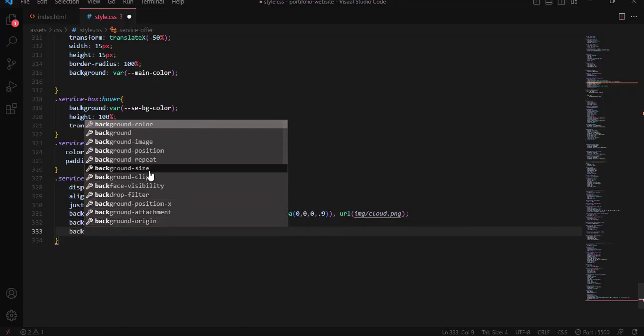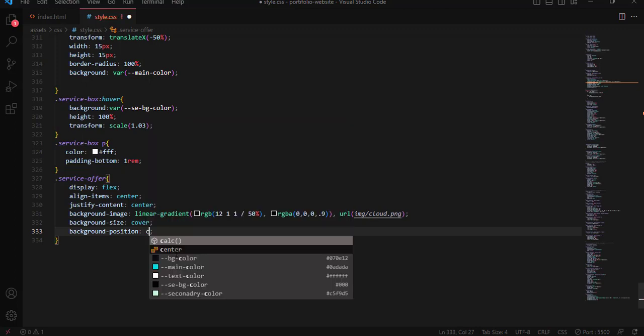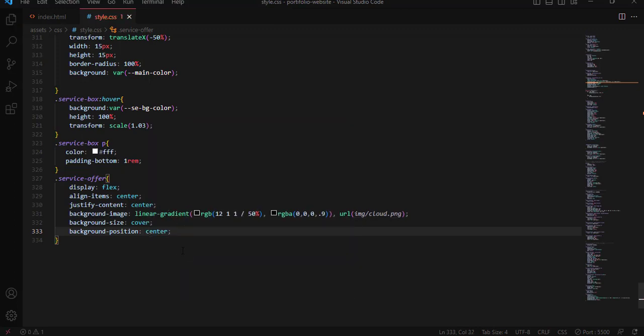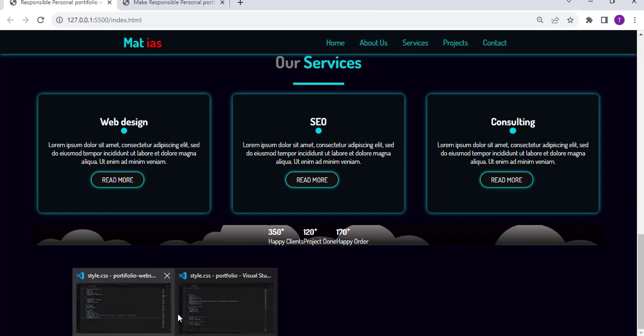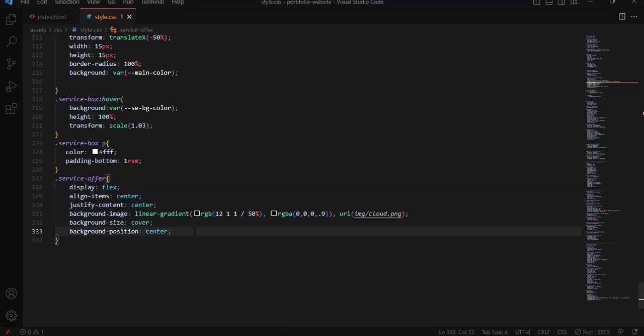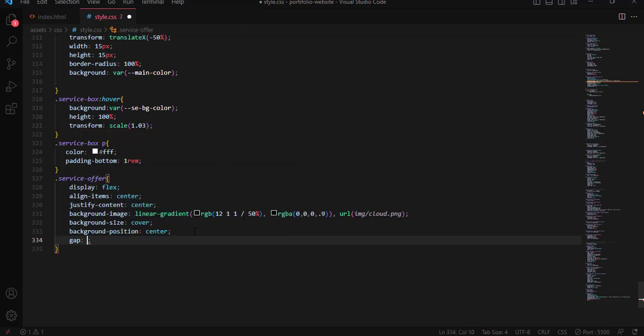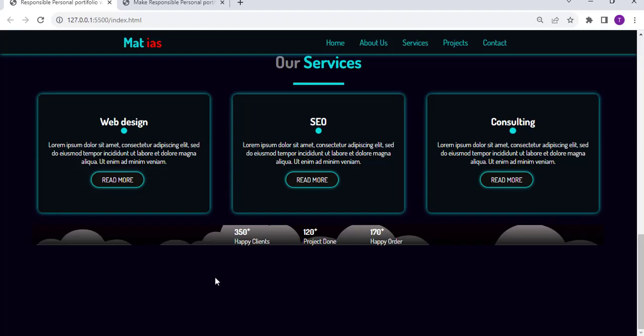And then over here we are going to add background position center. After that, when I save and refresh, here we have. Now we are going to add gap. We need more space between this text right here. You see? Here it is.